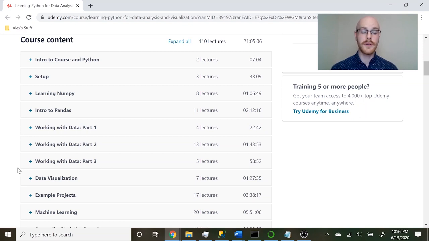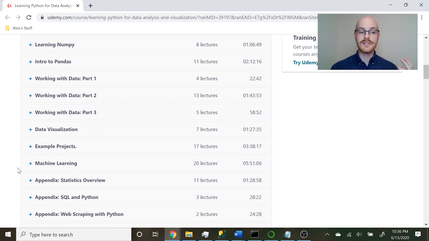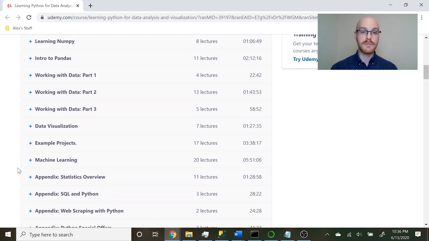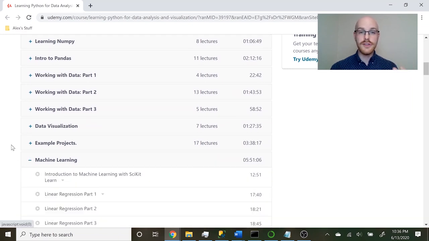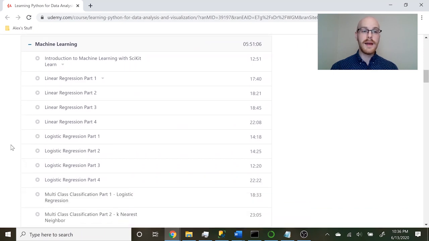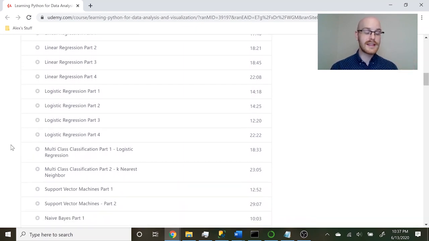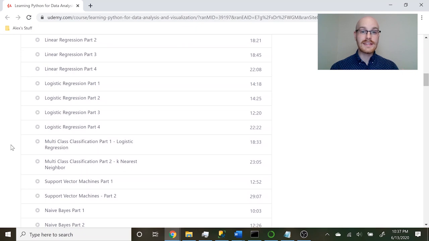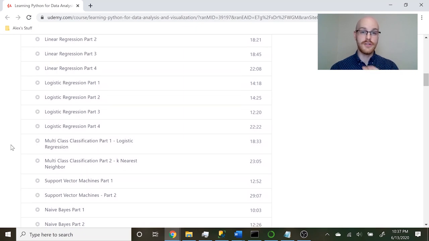Another thing that I think is really, really great in this course is the machine learning. Now, I don't personally use machine learning at all in my job, but I work with a lot of people who do. And so understanding the jargon, understanding how they use it is really important. And also I learned a lot of super useful stuff about regression analysis and linear regression, logistic regression, and tons of other things. And so I really think that this is important to know even if you're not going to use it in your job.